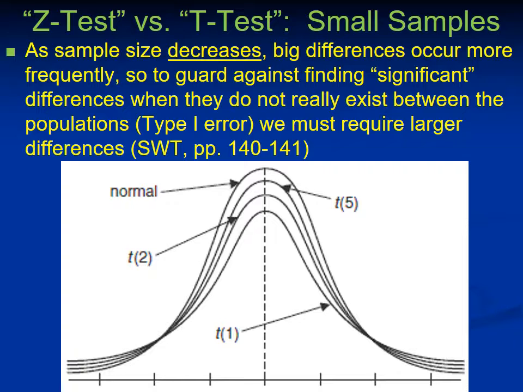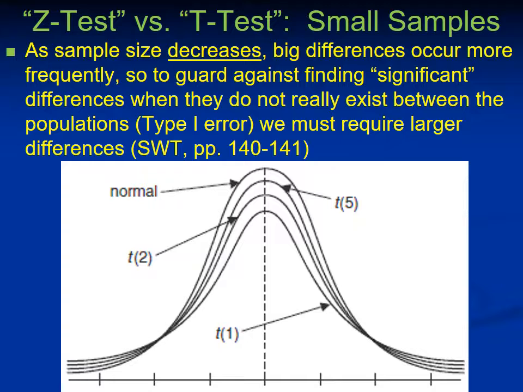It's a little bit hard to see, but if you start here with your normal curve, that line comes here, right? And then it shows here a sample of 5 that falls right here. And then with a sample of 2, look how this proportion that falls under the curve gets progressively more. So the smaller the sample size, the proportion of extreme differences between two samples is going to increase.